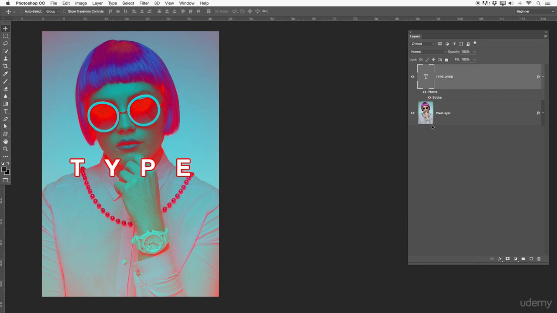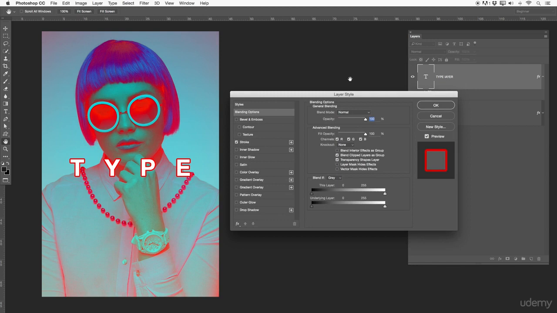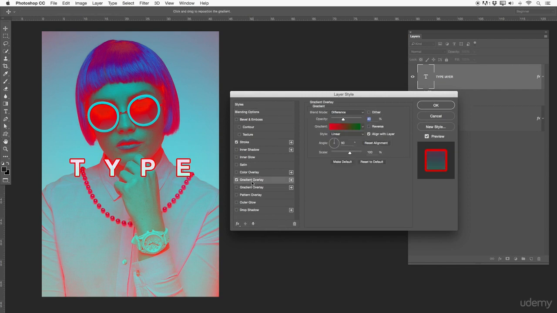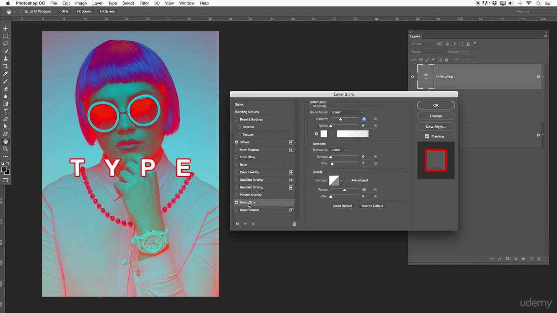So that effect has been directly applied to the type layer. Double tap on it again and we get back into our layer styles. Again, if you have duplicated in a lot of different layers, you will always see here at the bottom are 2 arrows to move up and down. But I would say play a bit more with this. This is only a learning curve that you can teach yourself. It's basically going in and just playing hours and hours just with different effects here like outer glow.